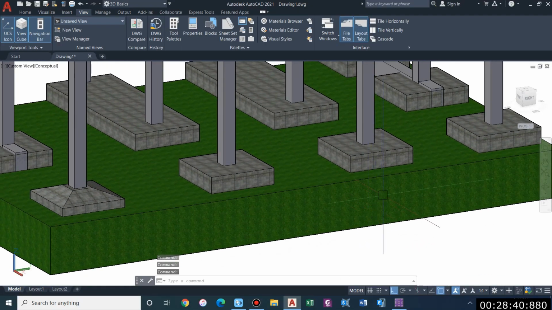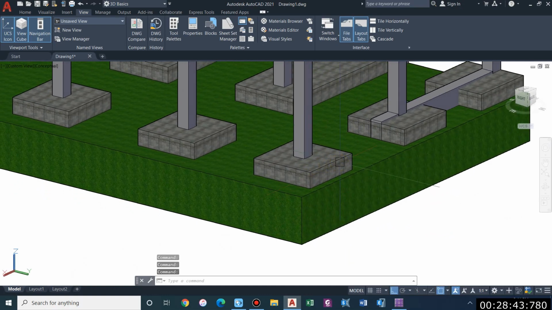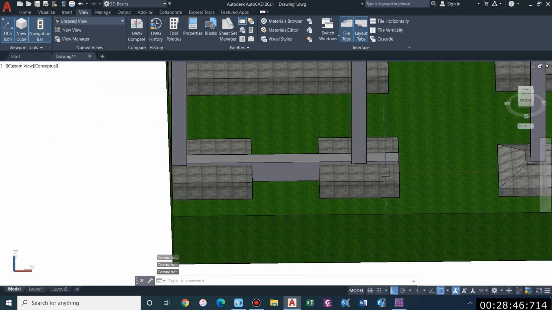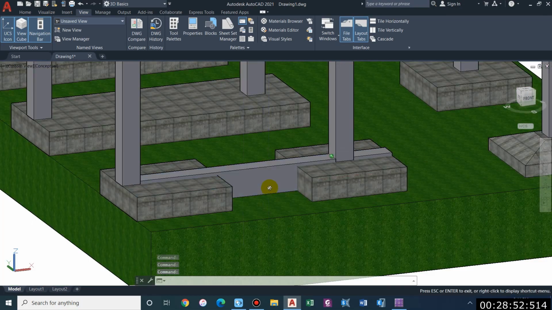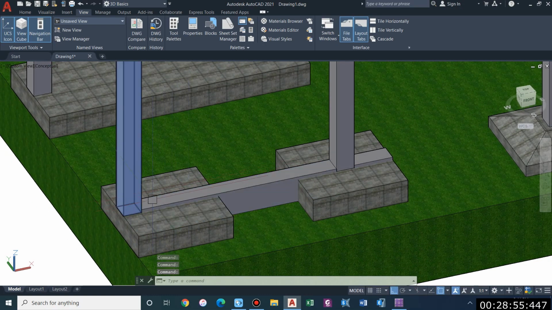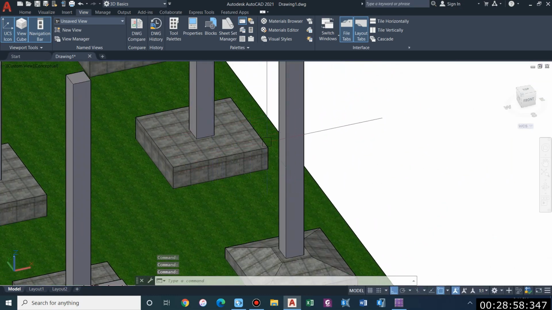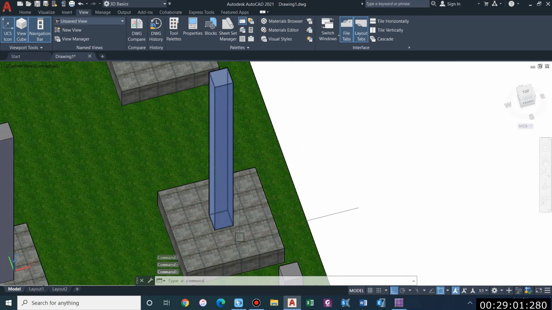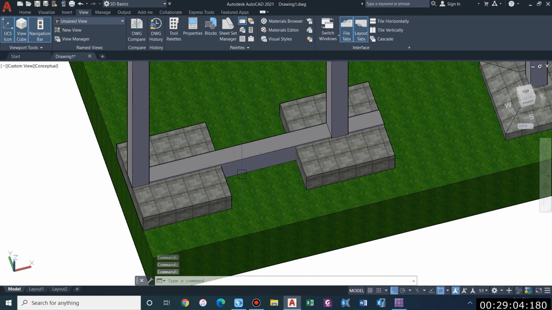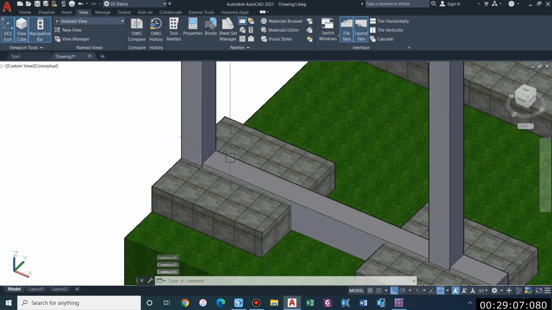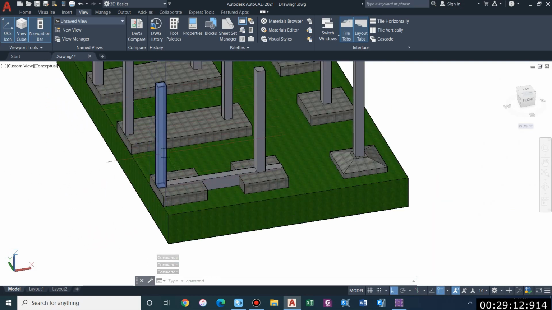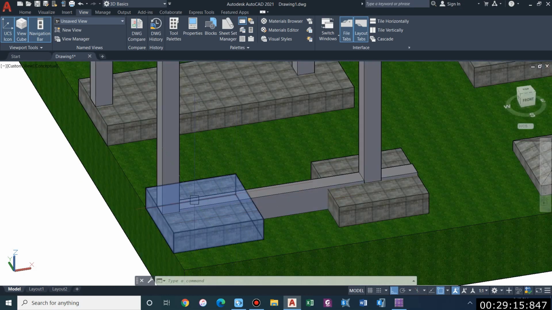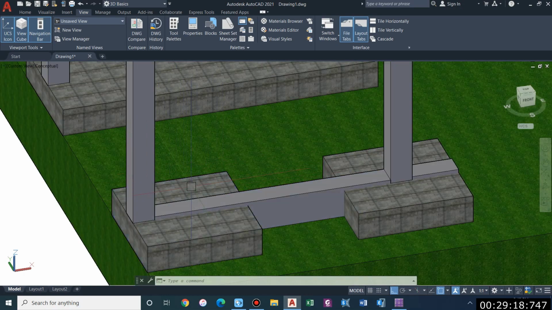Now let us see a case for an isolated footing that has to be provided with a strap beam. Here you can see this is an isolated footing, this is also an isolated footing, but it has been connected by a strap beam. This becomes necessary when the loading on the column becomes eccentric. Here you can see that the column is concentric, that is the load is being applied at the center of the footing, but in this case the loading is eccentric because of property restriction, as there is no land available beyond this point. So the footing for this column becomes eccentric, and in such cases the eccentric footing should be connected to a concentric footing with the help of a strap beam.